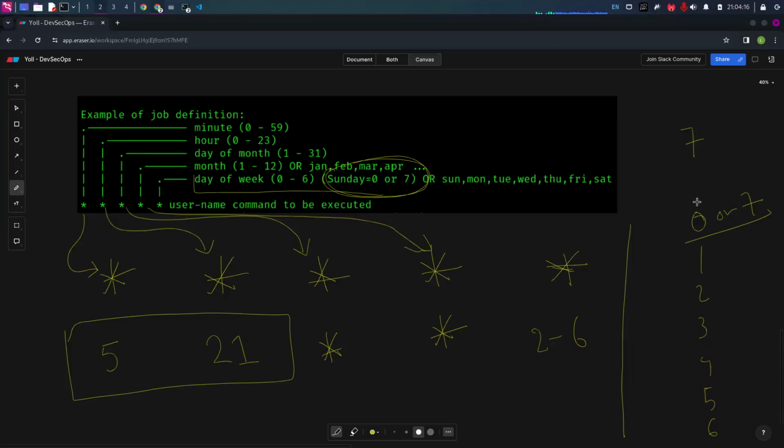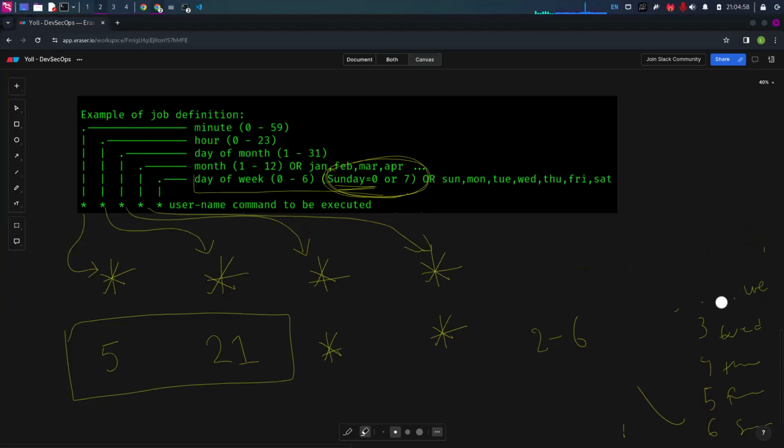No, I made a mistake, I guess. 0 is basically Sunday. Yeah, you're right. So 0 is Sunday, 1 is Monday. I thought that this one is Saturday. Sorry for the confusion. So this one is Monday, and 2 is Tuesday. As you can see here, Sunday equals 0, then Monday, Tuesday, Wednesday, Thursday, Friday, Saturday, and again Sunday. So I'm sorry for that, and thank you for letting me know.